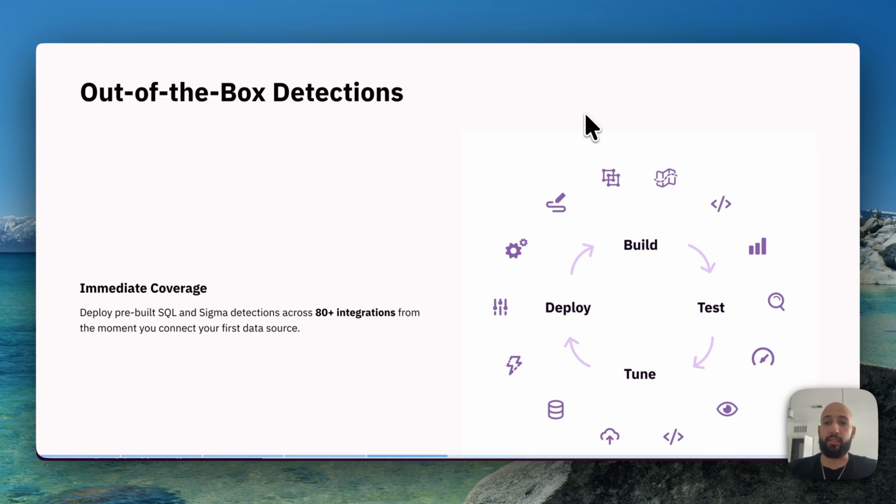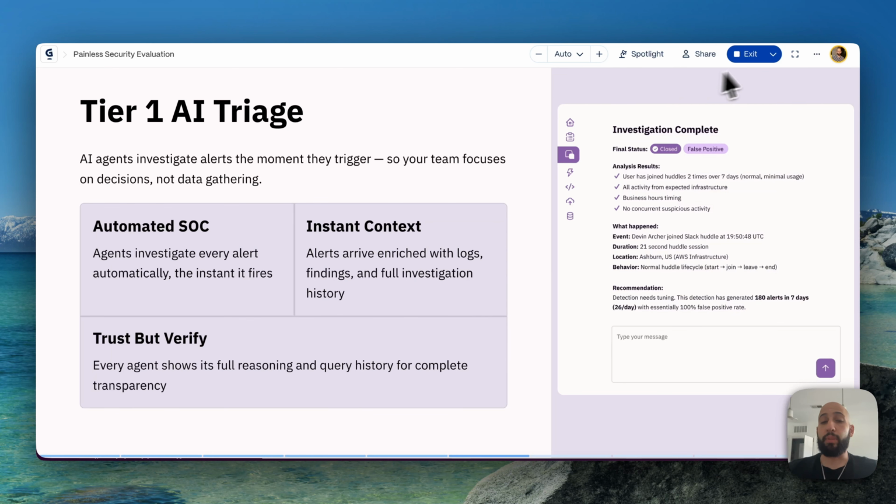Again, out-of-the-box detections as soon as you bring those logs into the platform, and then being able to also enable AI agents and triage agents as soon as those logs come in. We actually provide a Bedrock model for you. You can bring your own API keys, but the goal here is that we don't want to take weeks and weeks of configuring the logs, configuring the AI. We want to be able to show you results on day one.